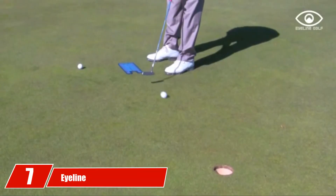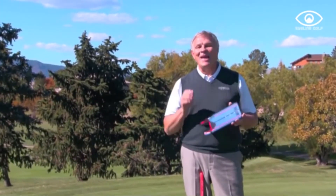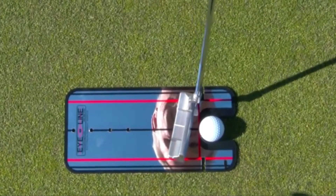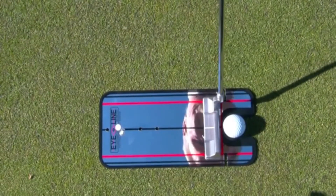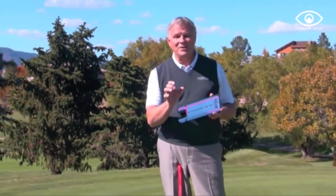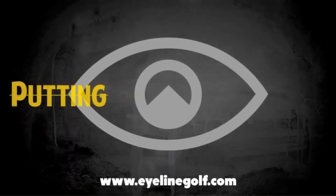Next at number 7, we have the Eyeline Putting Alignment Mirror. It is pretty useful for placing you exactly on the line your eyes need to be. It is a really lightweight and flat mirror which you can set on the green to help you line up your eyes with the markings on the trainer. With guidelines on the face of the mirror, you can also line your putter up properly to work on keeping your putter on the proper line when following through. One of the benefits is that you can actually hit golf balls using this trainer. You can place a tee on the rear end of the trainer so you can work on not overdoing your backswing, and there is a spot for tees at the front where you can practice getting your putter through the uprights perfectly. It could be a great way to help you gain confidence before you head out for your actual round.